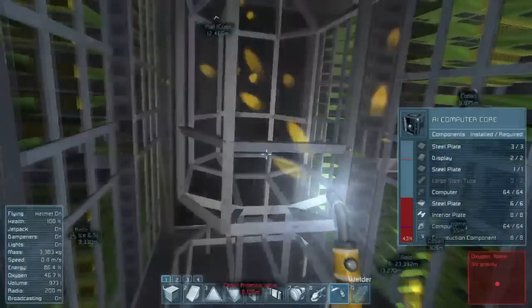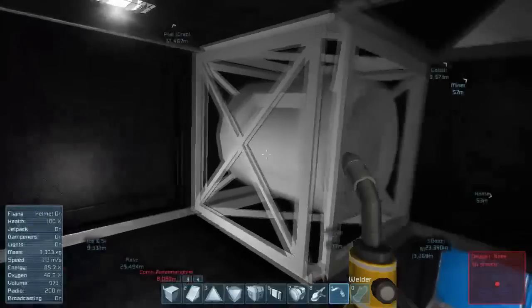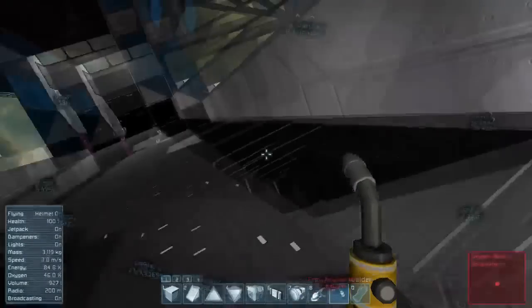Why do you need large steel tubes? This looks so cool. The intermediary. Whoever did this is really nice. They put together a really nice model here. So we need two large steel tubes for some mysterious reason.